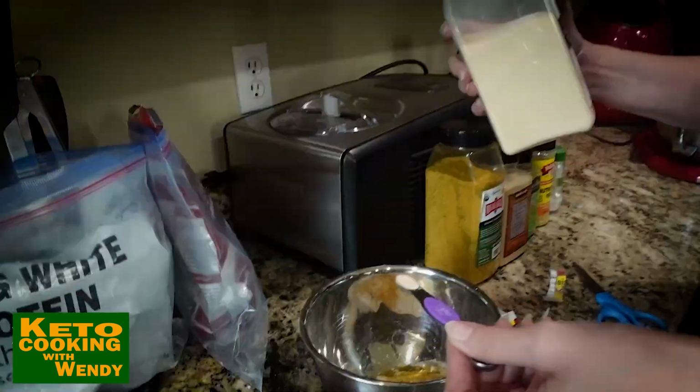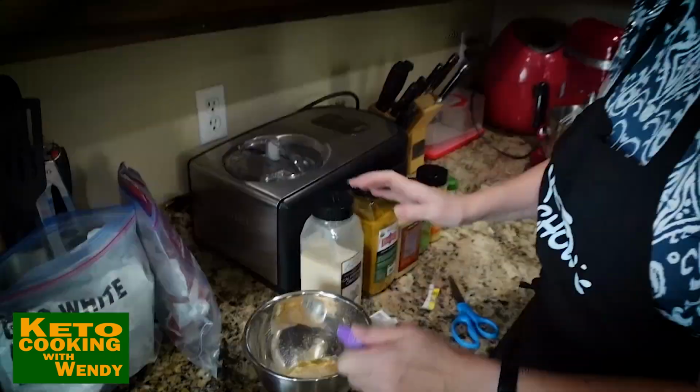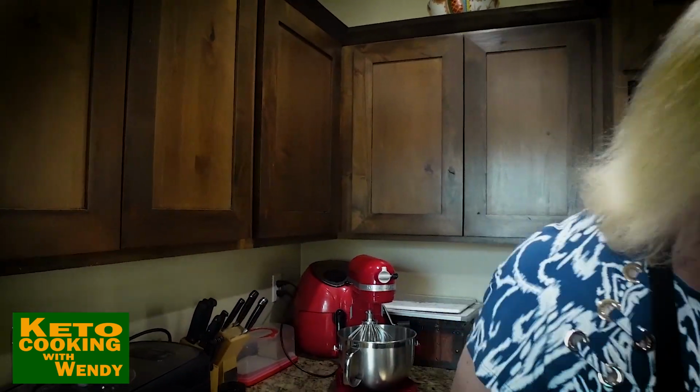Anyway, onion, quarter of a teaspoon. So now I need to get a fork. I'm gonna blend this.